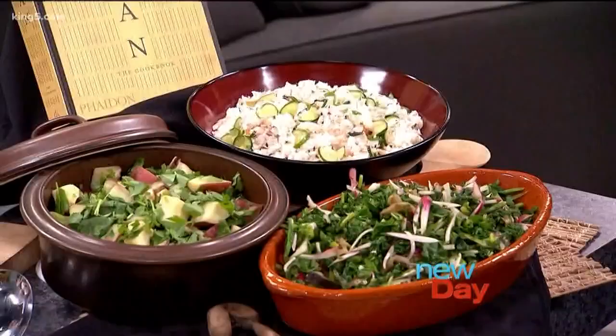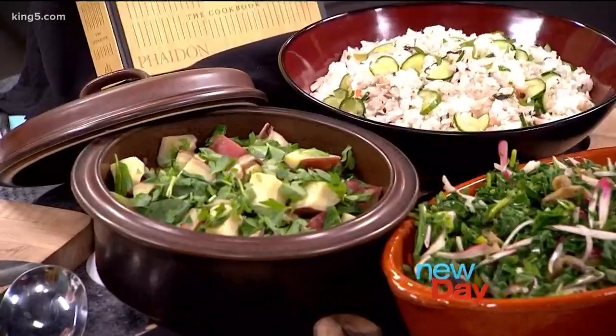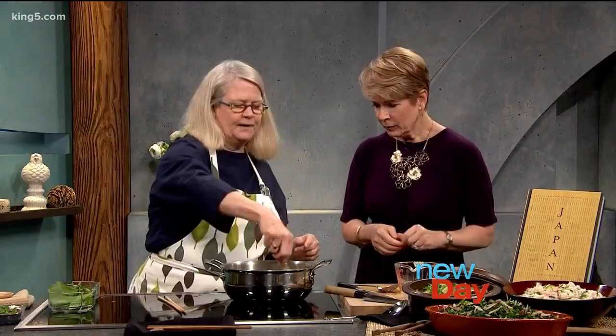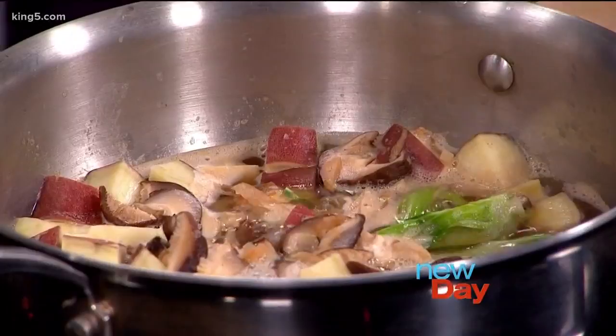This one is all done. What do you have on top here? That's parsley. So it's shiitake, sweet potato, bok choy. Lots of fresh things are going into this cuisine, and we can feel really good about that. No oil, actually. We still have about a minute to go for that to cook.